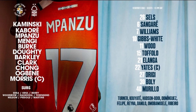They're attacking the Kenilworth Road end of the ground, for those of you who've been to this stadium before, as Wood collects that throw and wins a corner kick, as Luton Town make sure that they get everybody back, and Gibbs White is going to go across to take it. He's such a handful, is Chris Wood, using and utilising his strength so well. They've got good presence, haven't they, in the area? Look at the physicality of some of the players. Bolly going up there as well. Yates is good aerially, strong aerially, so they have good presence here, Ian. Quality of ball from Gibbs White needs to be special here.